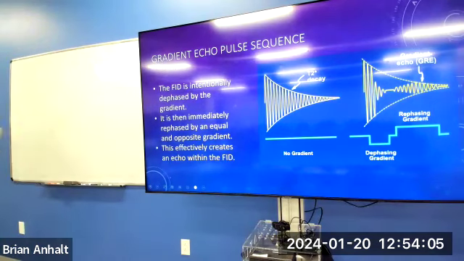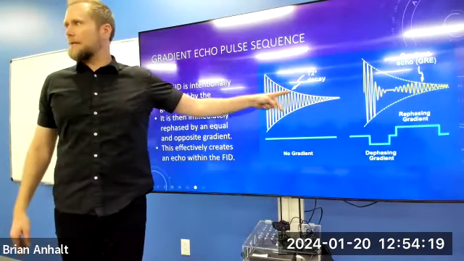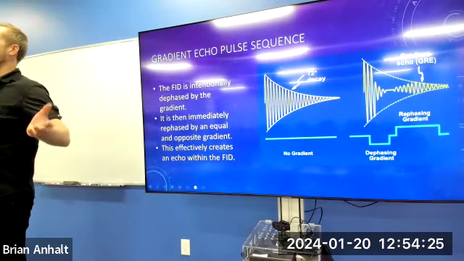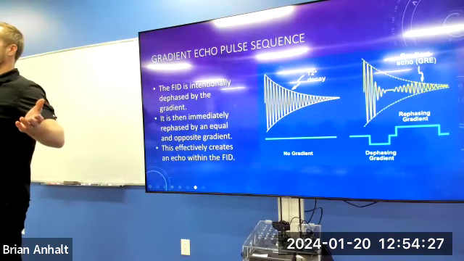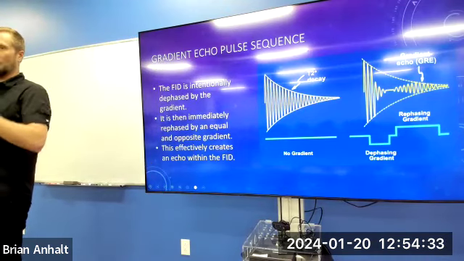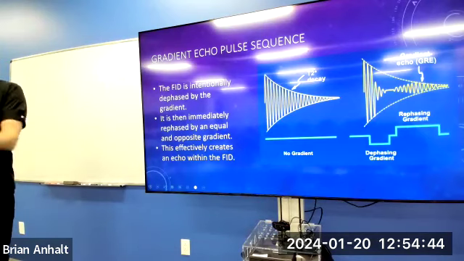Think about what happens when we turn a gradient on again. There is a change in field strength across the distance, right? The FID is dephasing due to inhomogeneities and susceptibilities, right? If I turn a gradient on, it is another layer of inhomogeneity essentially. Now I don't have an even bore. I have a change of field strength. Even though it's predictable, it's changed. It's different here than it is here, than it is here, and vice versa. We have another difference of field strength, which is essentially an inhomogeneity.